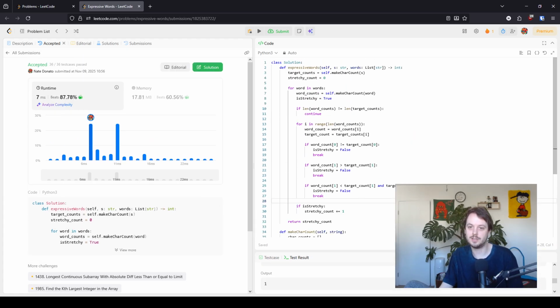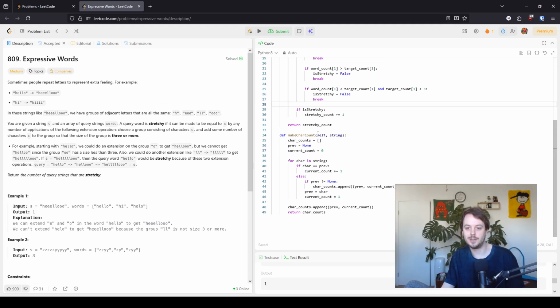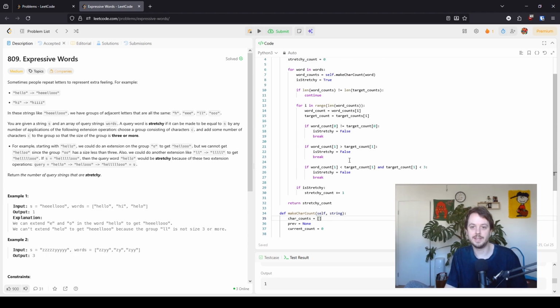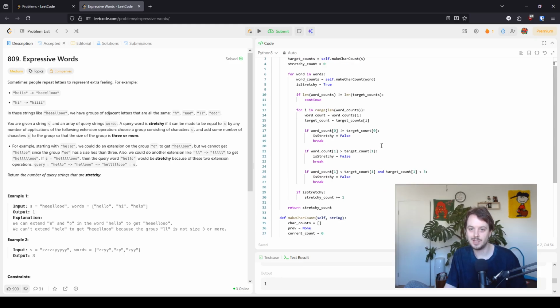Let's think about our time and space complexity real quick. Basically for every string, we're making the character counts. That's like O of M, where M is the string length. We're doing that one time for the initial string, and then N times, where N is the number of words.